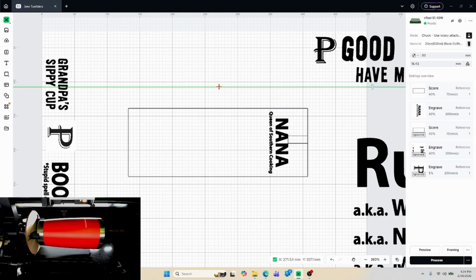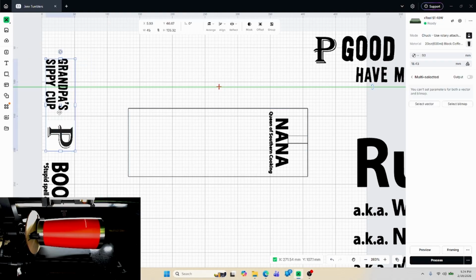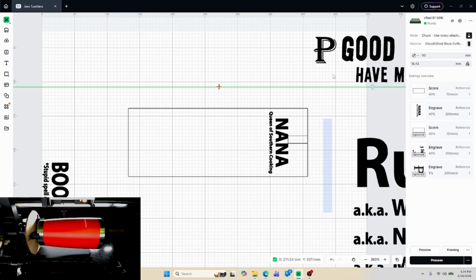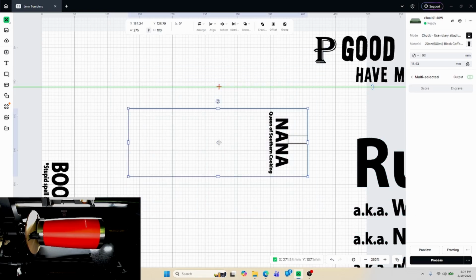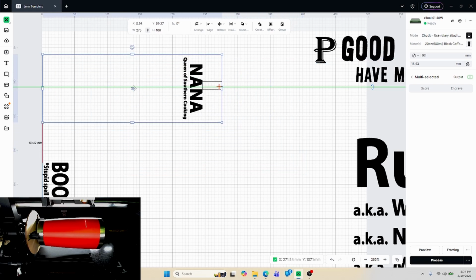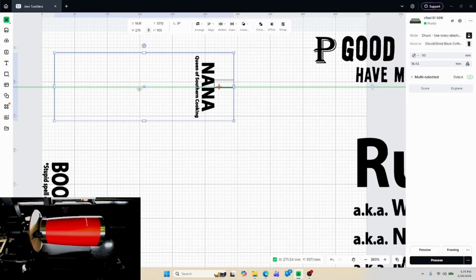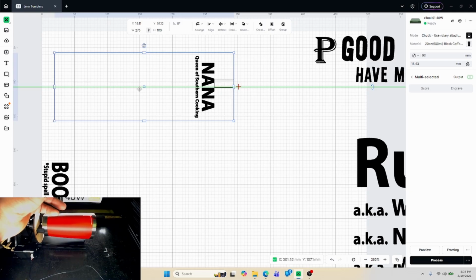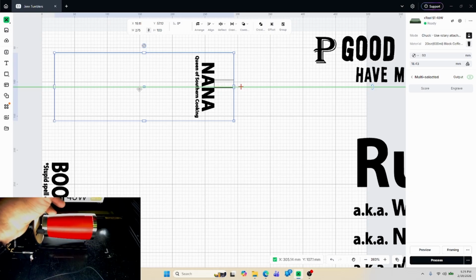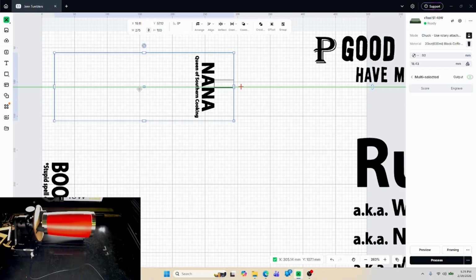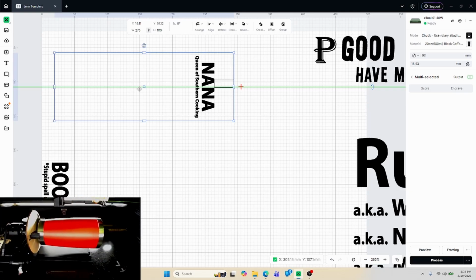So what I usually do now is move the workspace over. I can just move these out of the way, grab the whole thing and put this here. Remember, I want the actual burn, or the measurement, to start at the top of the space, or the top of the colored area. So that's where that's going to start. And now I just moved the box from where I was randomly working to where it is actually in the workspace.